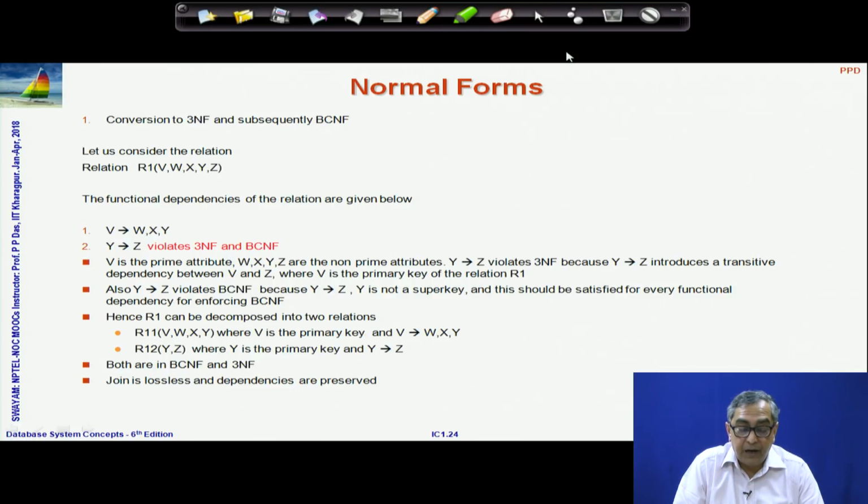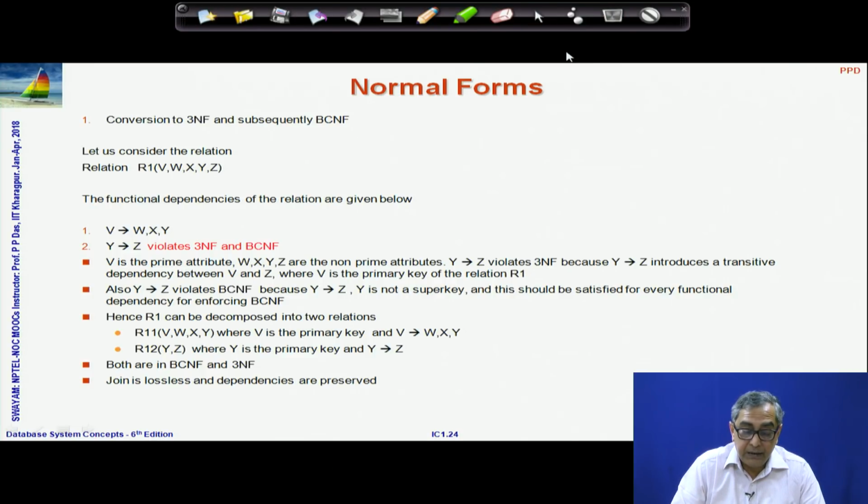There is one which violates the third normal form, because it causes a transitive dependency, and the left hand side is not a key, and therefore it is not in the normal form. Then we decompose that, and as it happens we can do a decomposition in this case which is both Boyce-Codd and third normal form. I will urge you to go through the steps. Preferably take the problem first, try to work it out yourself, and then look through the steps and explanations that are given here.